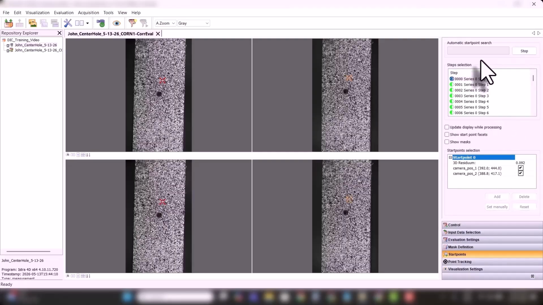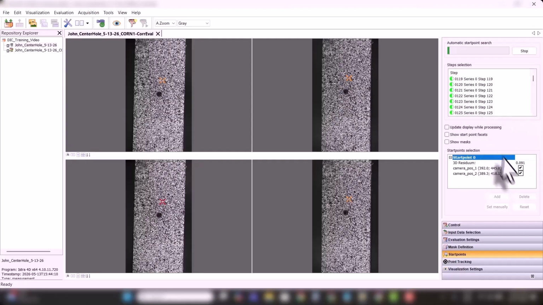So each step is going to have a reported 3D residuum value. The 3D residuum is a numerical measure of how well the software is matching the speckle pattern between the reference and deformed images during the correlation process. In general, lower 3D residuum values indicate better correlation quality and greater confidence in the resulting displacement and strain measurements.